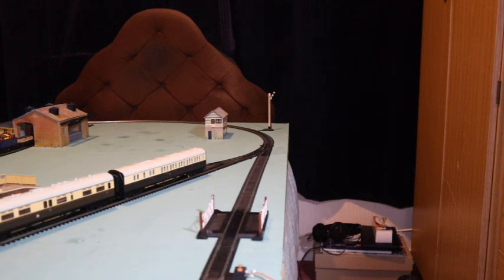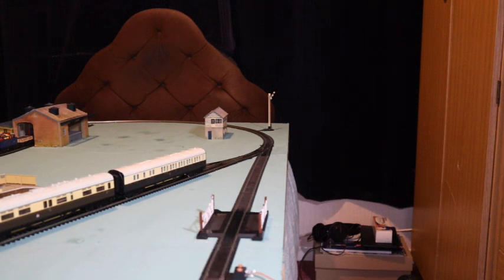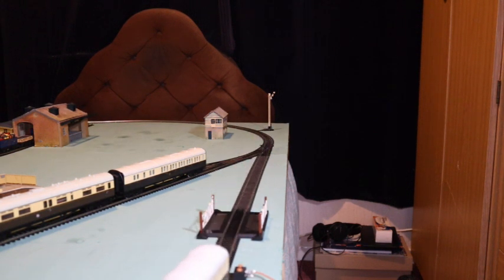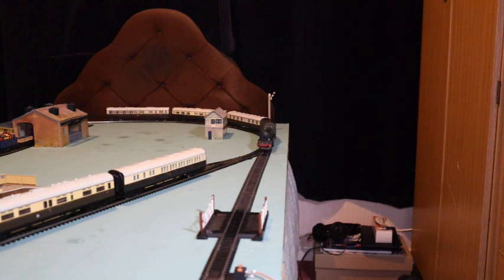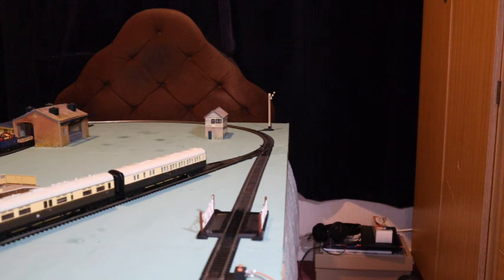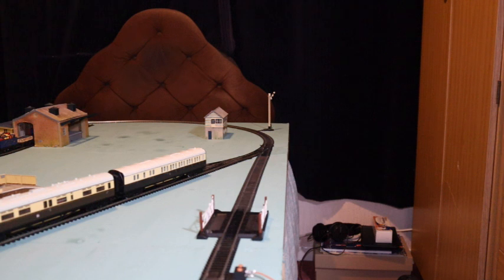And I bought this in about the early 1990s from a model railway shop called Chains of Bristol. Long closed, sadly, but it probably gives you some idea what some of these model railway shops are like. I mean, Bristol is really down to about one model railway shop as far as I know, and that's Antics in the Bristol town centre, and that's a general model shop. It isn't just dedicated to railways. Worth a visit though, because they've got a nice window display and everything else, and they are tempting me to go down there and get something, which I'll show you if I do get it. But this here came from Chains of Bristol.